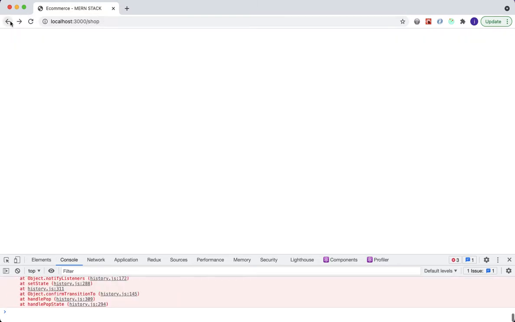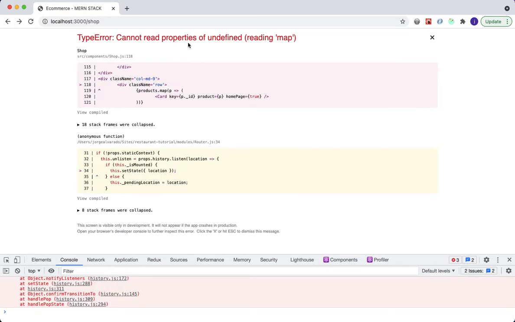So if I go back, oh, all right, so we're getting an error when we click on the back link.